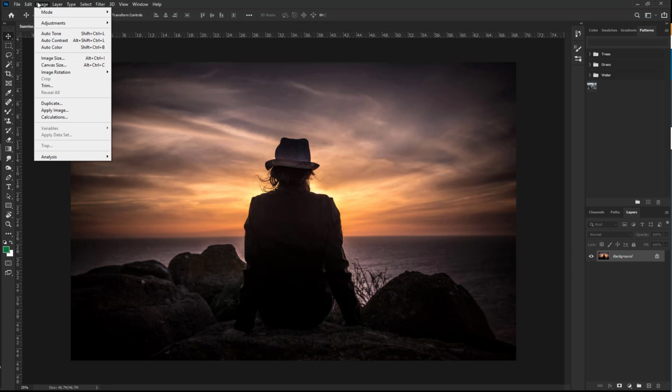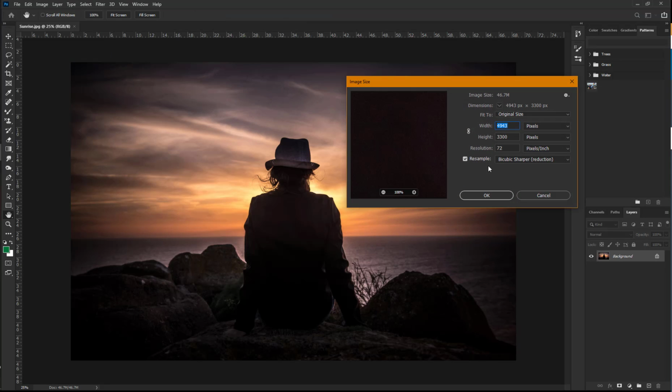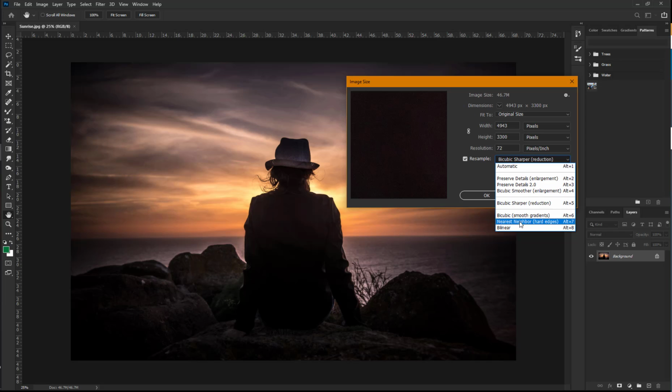If we go into Image Size, you're going to see that the resolution is only 72 pixels per inch, which is very low for printing quality. So we're going to select to resample the image, which means we're going to maintain the existing resolution in a new image dimension. So we're going to add or delete pixels. If you look at resampling, you can see that there are different options available. Some of them are for enlarging, some of them are for reduction.